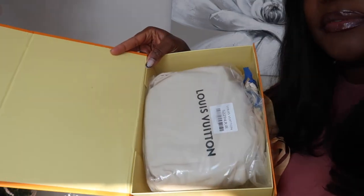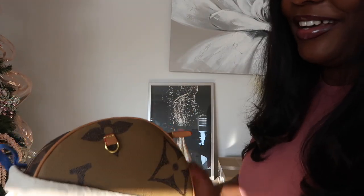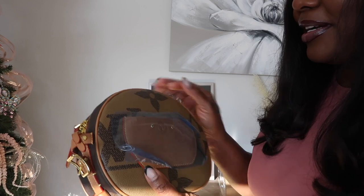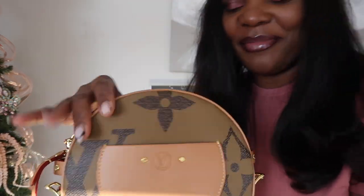This is the inside of the box — it is stunning, it is beautiful. It comes in a bag and also in a dust bag. This is the baby, you guys. I've always wanted a monogram like this kind and here we are. I just adore this bag — it's got a pocket that can fit your little ID or something. Look at the gold details — this bag is stunning. This bag is called the Mini Boite Chapeau, and I love the fact that it's the reversed monogram. How sweet is this bag? Sweet like candy.